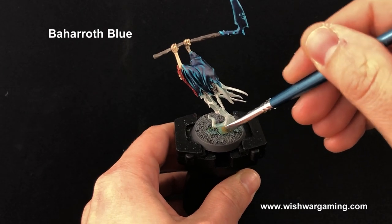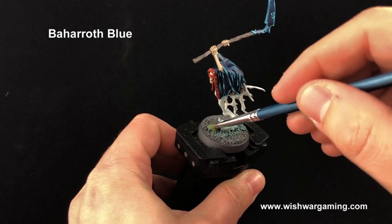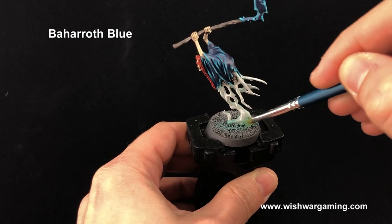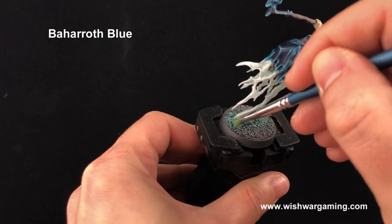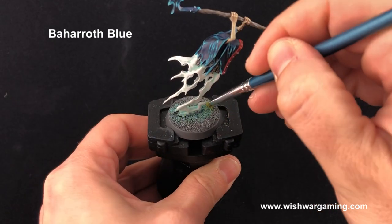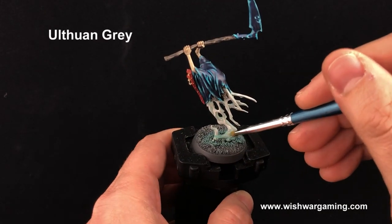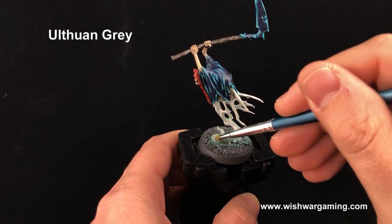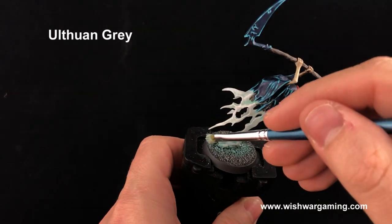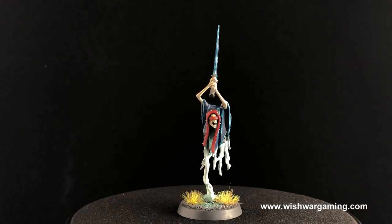Next, we'll make some additional glow around the ghostly part of the miniature, and we'll use for that Baharot blue. Make a dry brush with it around the part where the ghostly form is coming out of the ground. If there are additional parts like stones or graves, paint them also using Baharot blue. Next, take Ulthuan Gray and gently dry brush the parts closer to the ghostly form on the miniature.